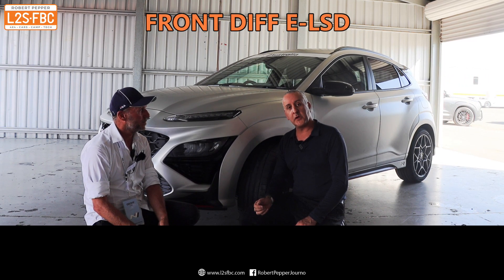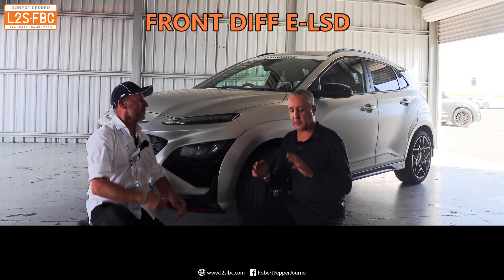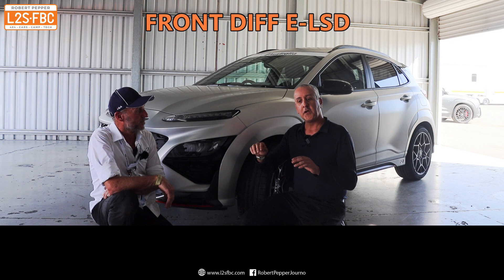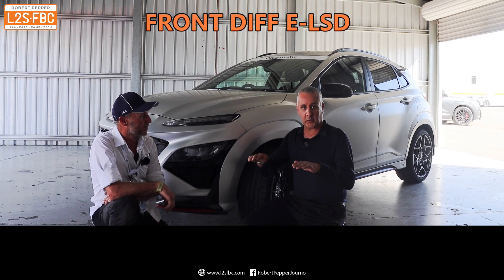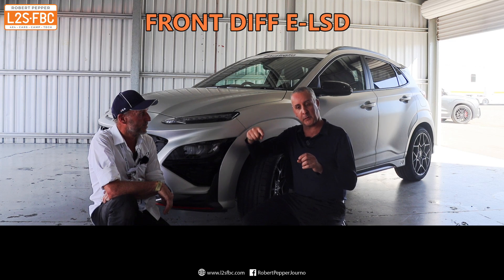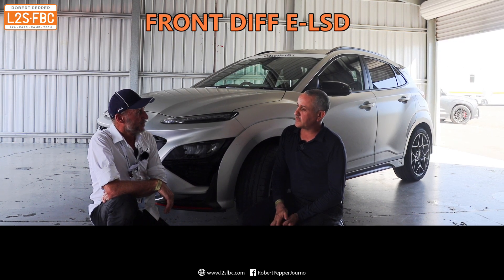All the N cars are front-wheel drive, and apart from torque steer, that's another challenge — when you accelerate you get a weight shift to the back, less weight on the front, and less weight on a tyre means less grip. Also when cornering, you get a weight shift to the outside wheel, less weight on the inside, so the inside wheel tends to want to spin up. That's a common problem with front-wheel drive cars — you come out of the corner, put your foot down, the inside wheel spins up and you don't get traction.